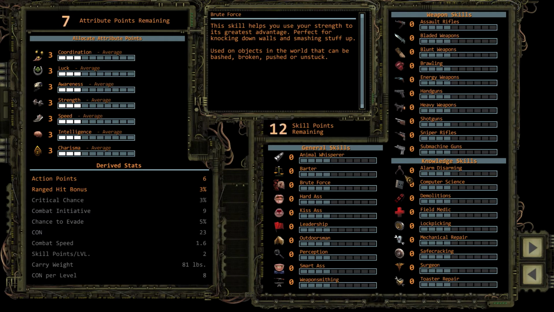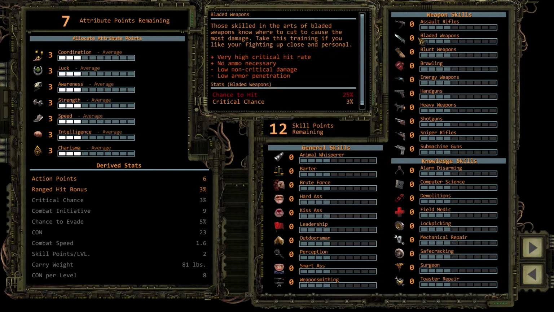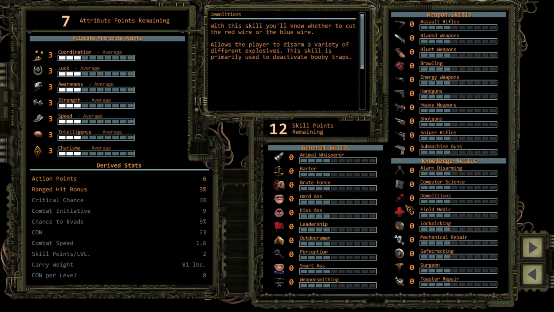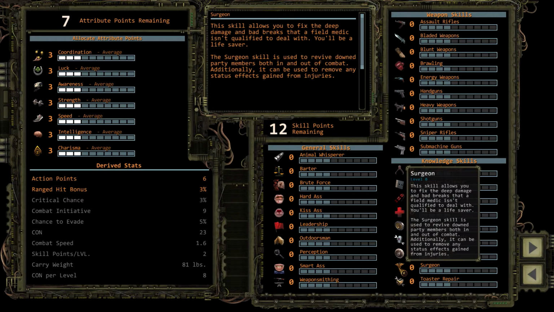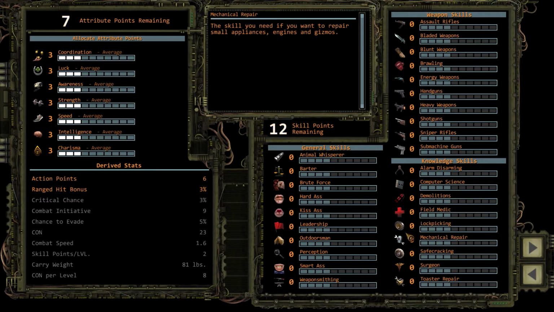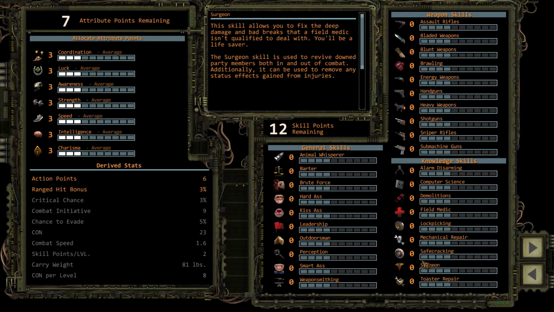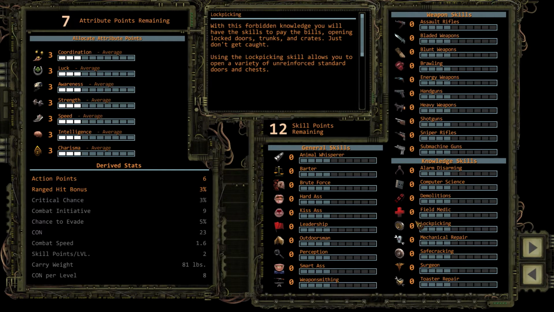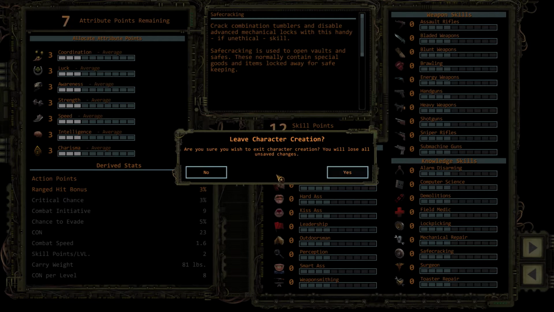So you want to go through and make sure you're picking things that are good for you. One thing I would highly recommend is you have at least one person with medic and surgeon. They don't have to be the same person, but you ideally want a medic and a surgeon within your party at all times. I cannot stress that enough.